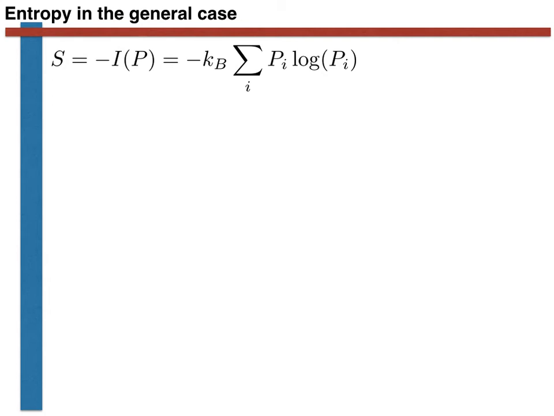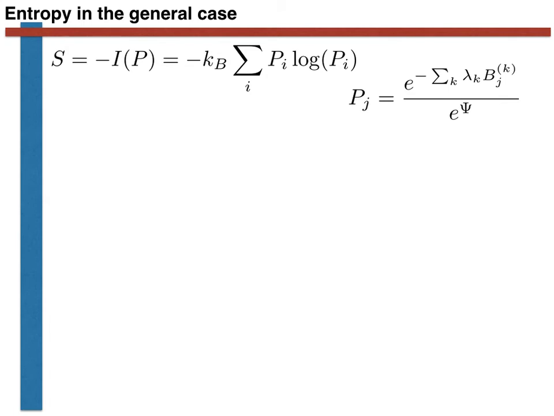Let's now consider the more general case and work out the entropy of the system when we have some constraints on the average values of extensive thermodynamic variables. We know that the entropy is just minus the information, so we can write the expression shown at the top left of this slide. In addition, we have derived our expression for the probability of being in a microstate using the method of Lagrange multipliers. This expression is shown again here.